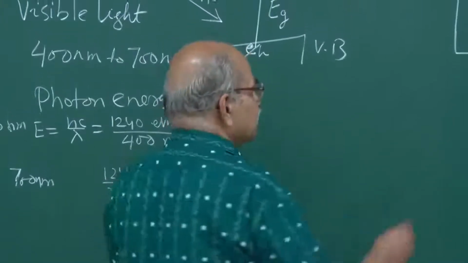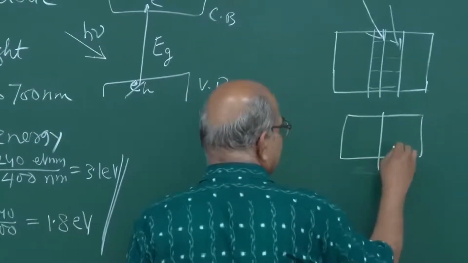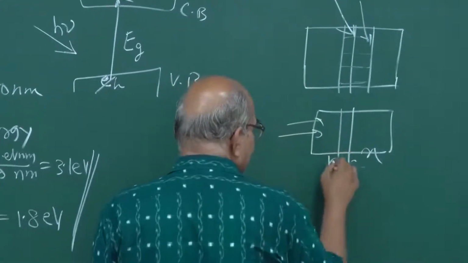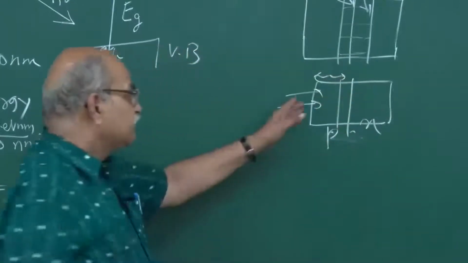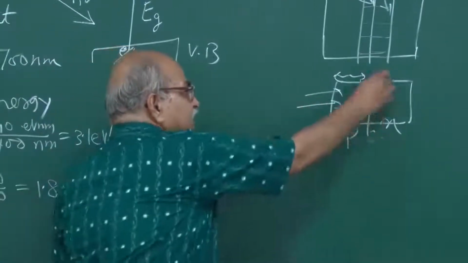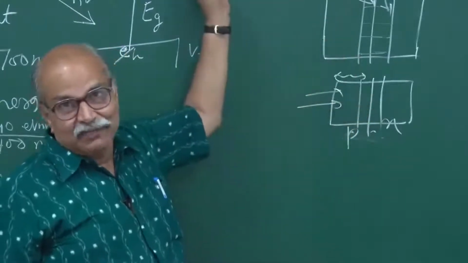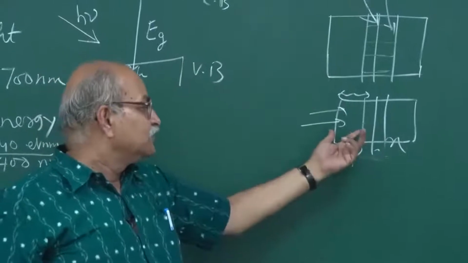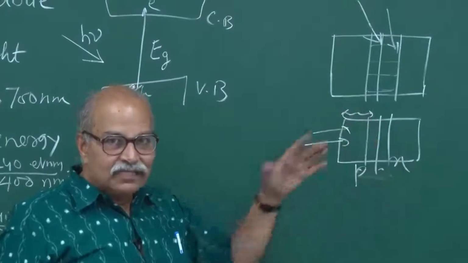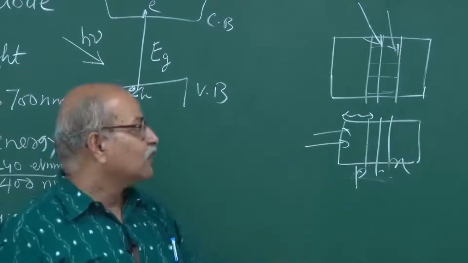And then if you have say n type here, p type here, and say light is coming from this side. So, if this width is large, and there is absorption, the photon may not reach that junction area, the depletion region. So, it has to reach here, then only this effect will be there. So, the width of this p region, width of this n region, width of the depletion region, all these things are to be optimized properly, so that light does go there and fall.